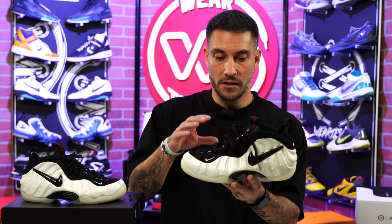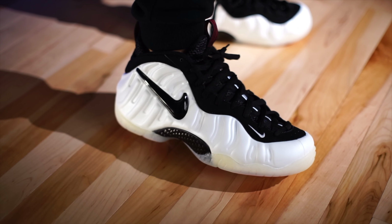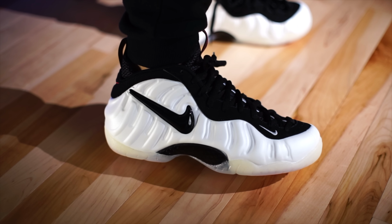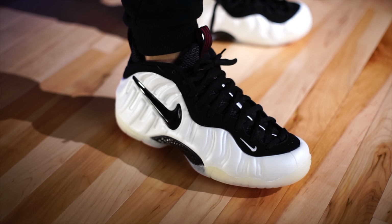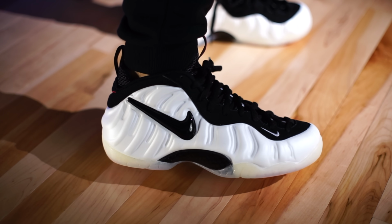The midsole and the cushioning is very interesting. It's all double lasted, meaning that all of that stuff is housed within the upper, so you get this seamless look. The original intent behind stuff like this is that you get the shoe to fit and clamp down on your foot closer, so you get a better one-to-one fit for performance. I know a lot of people wear stuff like this now casually, so those types of things don't really matter to them, but everything in terms of function and design is there. It's just whether or not you choose to use them for that. And believe it or not, there are people that still hoop in these things and they swear by them.